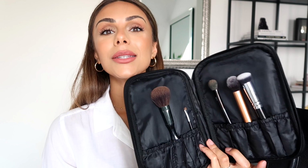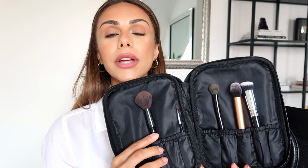I do also keep this one in there, and this is a little mini toiletry pouch that I got years and years ago. I think this is like 15 years old or something crazy. But this is where I have my makeup brushes that I would need if I want to do my makeup before we get off the flight. So I've just got a face brush here, which I would use for powders, like a face powder, bronzer, blush. This brush as well is what I would use to apply my concealer. I normally apply my concealer with a dampened beauty blender, but when you're on a flight, that just turns out to be a little bit complicated because you have to wet it, you have to make sure it's clean. So I just like to have a brush instead.